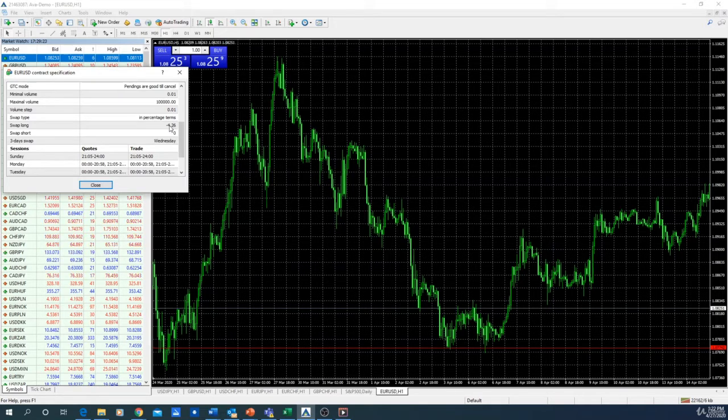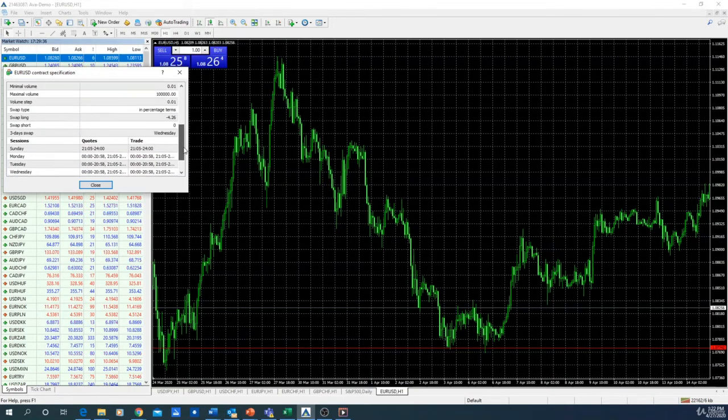So it's going to cost you something around $4,260, but you will pay for this amount daily. So every day you will pay, let's say, a small percentage of all this. This is for the swap. You have the swap long, so this means when you buy, long it's buy. So when you buy the market, that's your swap. So this is how much it will cost you to hold a buy position or a long position. And this is the swap, the interest that it will cost you to hold a short position or a sell position.